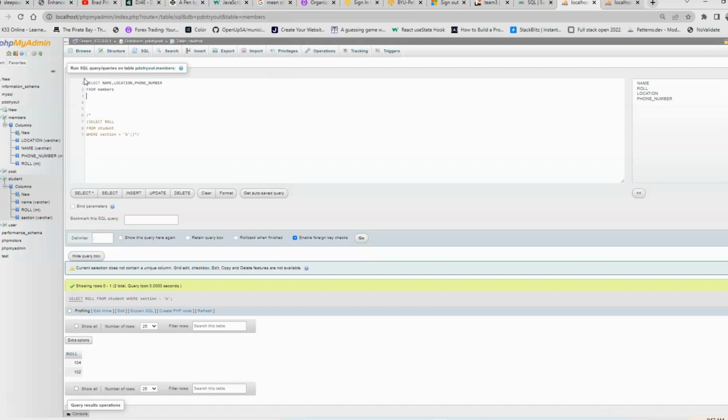I want the subquery to be executed first, then the main query. So the where clause is going to be my subquery.